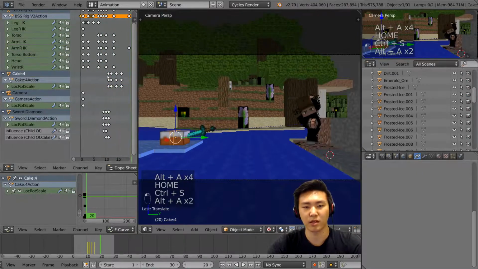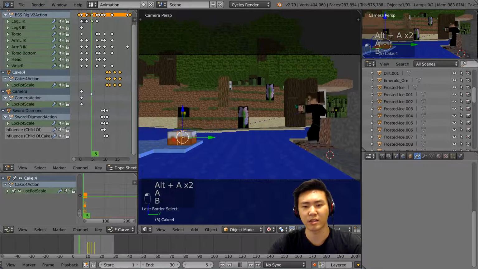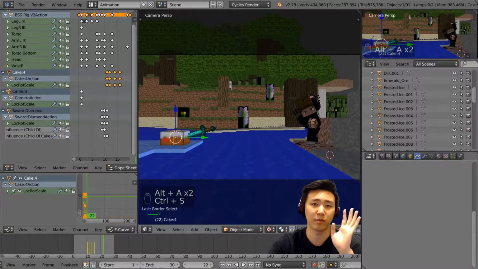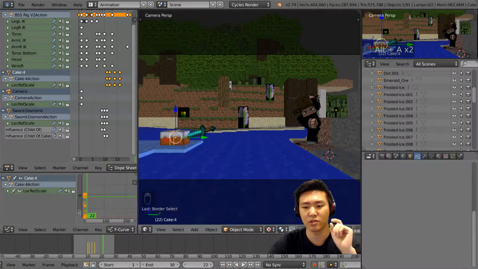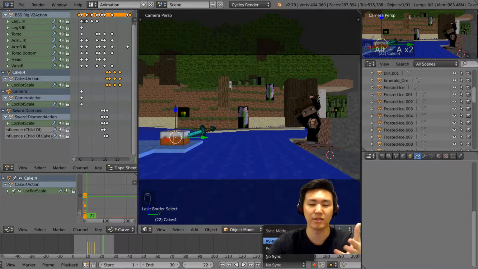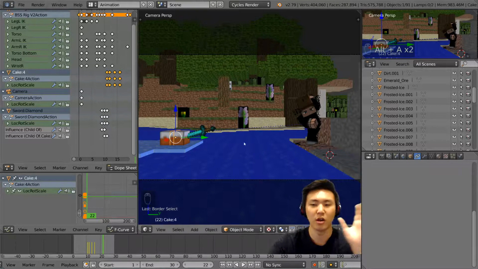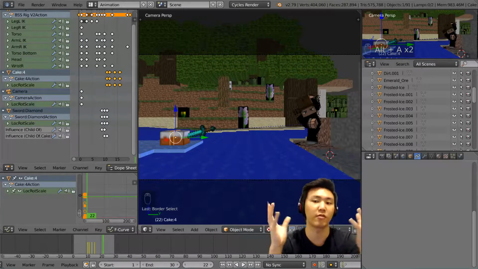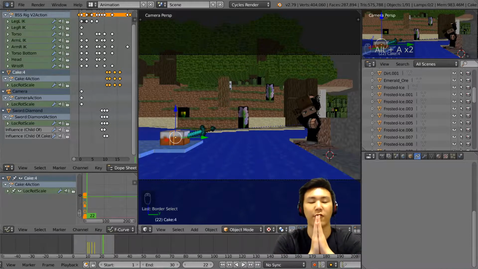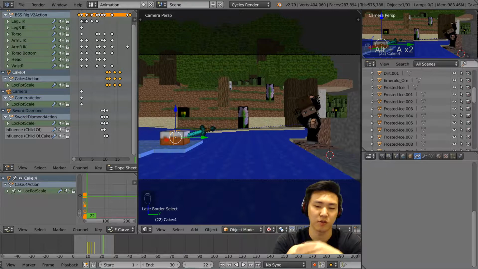The cake could probably stand to be a little bit faster, but I think that's probably just a playback issue from the viewport. In fact, one little tip I recommend for animation, if you guys want to use this, is to change this no sync option to AV sync or frame dropping. I think they both do the same thing, but AV sync actually syncs to the audio if you have one. As of right now, we don't. But no sync is great for the default setting because you can actually see every single frame, so it doesn't allow for any weird rotations or anything to go past you if the frame rate's too low.